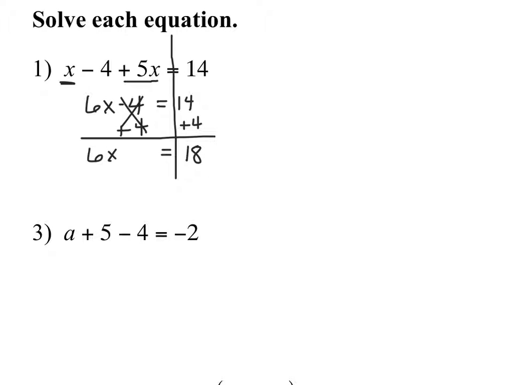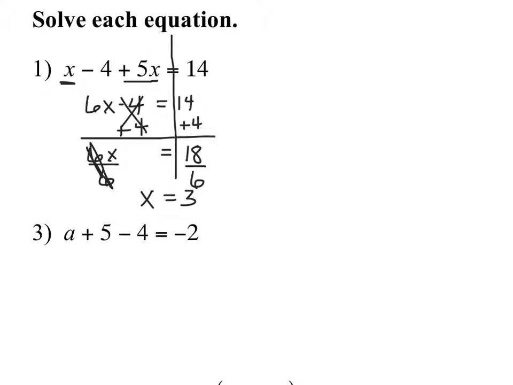Now I've eliminated any addition or subtraction that's there. Now I'm looking at multiplication and division. Well, this is a multiplication problem. 6 times x, that's multiplication. What's the opposite of multiplication? Well, that's division. So I'm going to divide by 6. If I do it on the left, again, I have to do it on the right. So I'm going to divide by 6 here. The 6s over here cancel out. 6 divided by 6 is 1. So that's an x left over. 18 divided by 6 is 3. And I find that my answer is x equals 3.